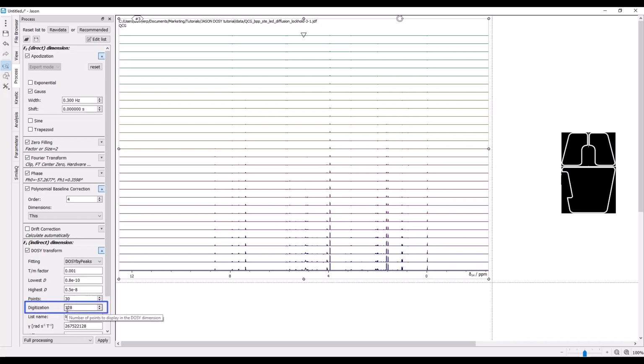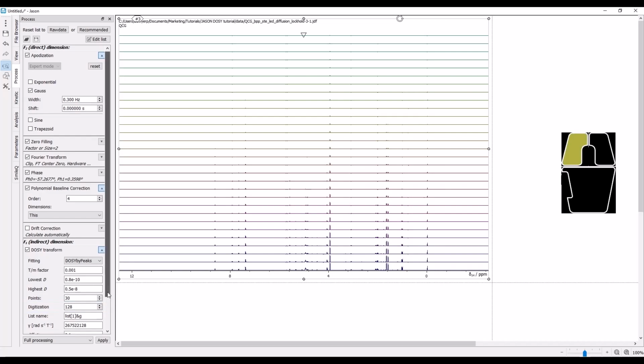Then we have digitization. This is the number of points used to construct the Dosy spectrum in the diffusion dimension, in the diffusion coefficient dimension. If we increase the number of points, the digital resolution in the diffusion dimension will increase, but it will take longer to generate the spectrum.